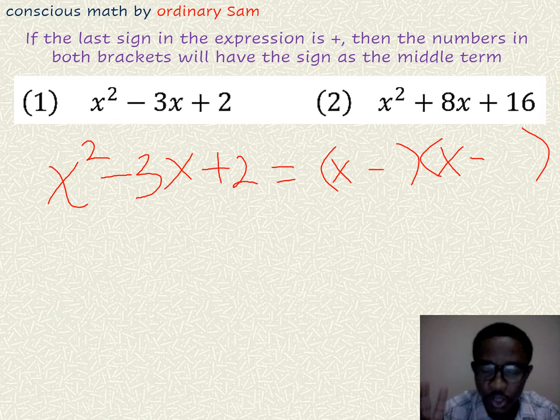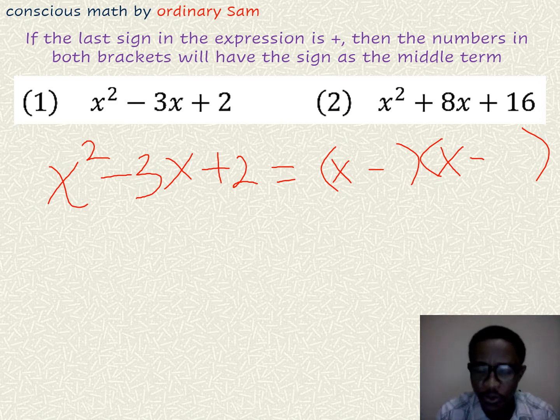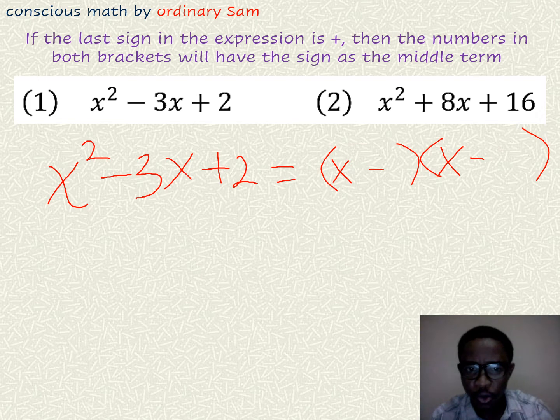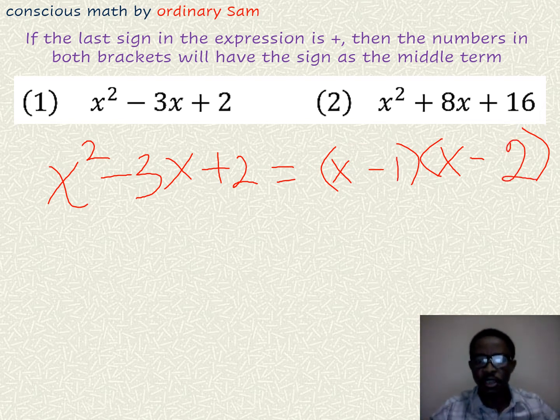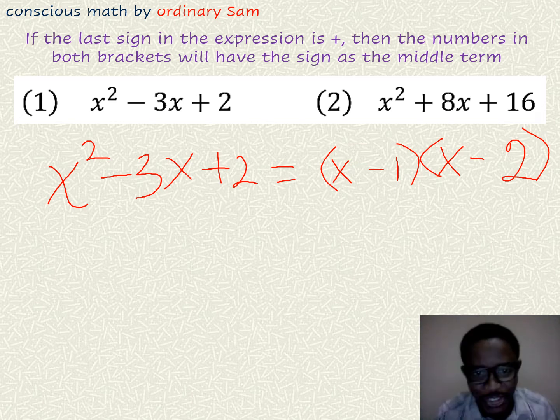think of two numbers, just two. When you multiply these two numbers, you will have a 2, and when you add these two numbers, it will give you 3. Boom! The two numbers are 2 and 1. Therefore, 2 times 1 is 2, and 2 plus 1 is 3. I'm done. So the two numbers are 1 and 2. Anyhow you write it, it's fine. Either 1 and 2 or 2 and 1. Let's go. 1 and 2. This is sorted. Voila! That is the solution.